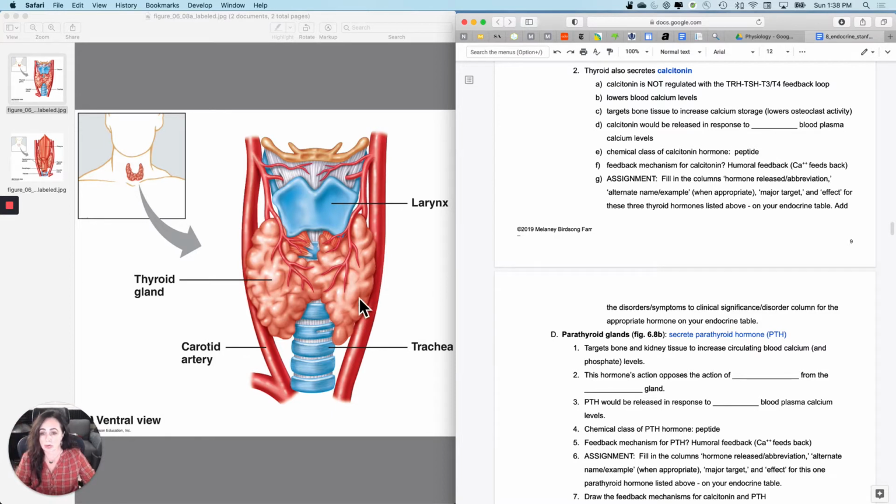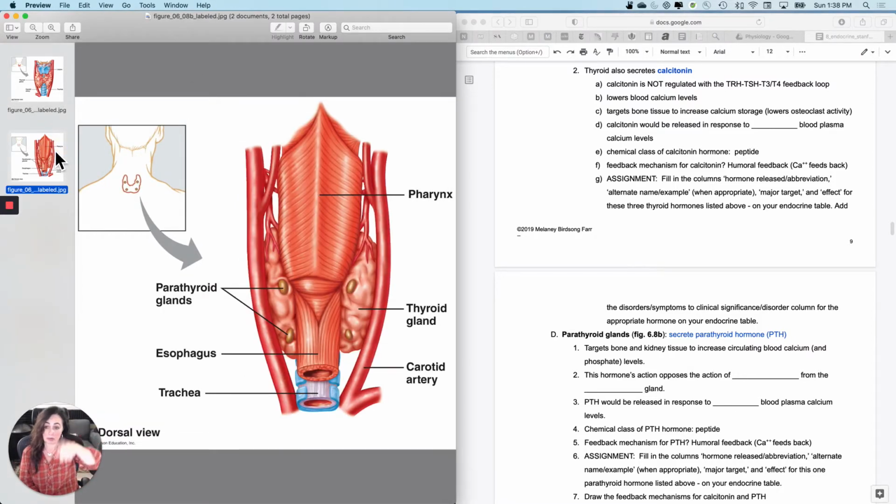So you guys know where the thyroid is. T3 and T4 are made by different cells than calcitonin is made by, but the thyroid's still in the same place. And then let's just acknowledge where the parathyroid is. Parathyroid is on the back. If you flip around, this is a posterior view, you're seeing the esophagus and the trachea, and the esophagus is posterior to the trachea. So it kind of wraps around those tubes, and then there's two little nipple-shaped pairs, two pairs on the back of the thyroid gland. They used to think that the parathyroid was just a part of the thyroid, and so they would take it off accidentally when they took the thyroid off, if, for instance, you had a thyroid disorder.